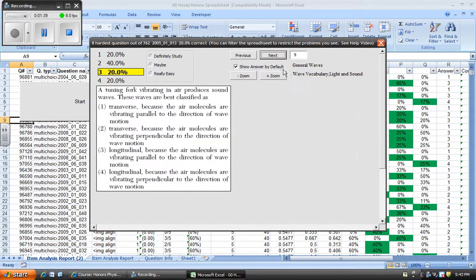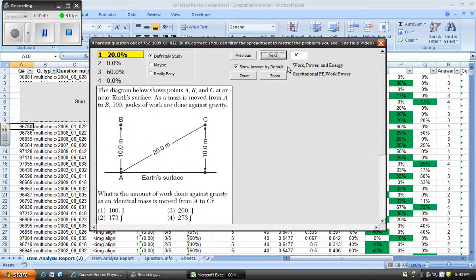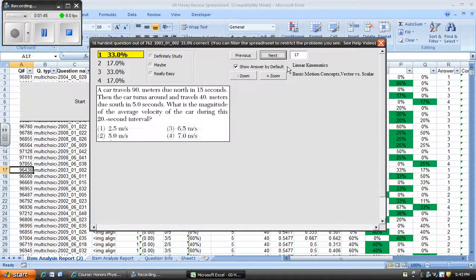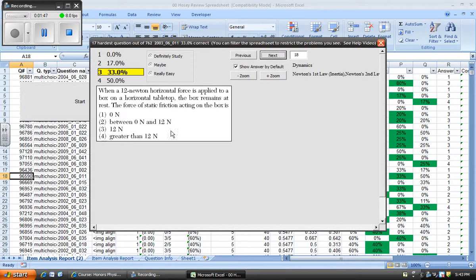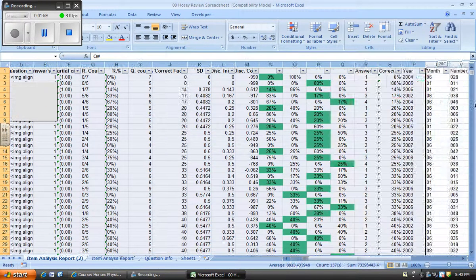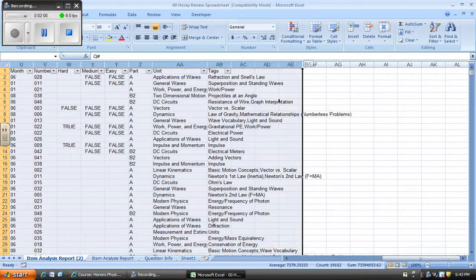Now, as a shortcut, what I like to do is hit the button once. Now I can hit the space bar and quickly go through the questions in the order they are in the spreadsheet. That's why that'll be pretty important. So in terms of using this spreadsheet, what you'll want to do is either just hit start if you're fine the way you have it, but a neat thing you can do is filter by anything your heart desires.